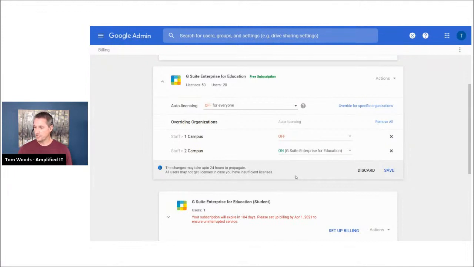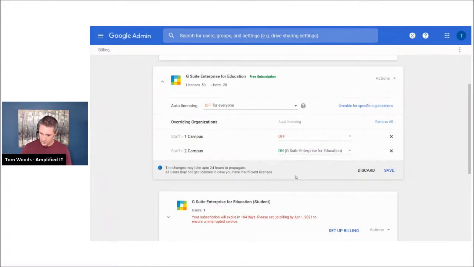And also the COVID features that were given to everyone by Google back in the spring are due to expire tomorrow, I guess at the end of the day tomorrow, September 30th. So a lot of those features that your teachers may be using are going to disappear. The only thing that's been extended or changed a little bit is there's going to be a temporary Meet recording extended out into the rest of this year. But everything else, live streaming, Meets up to 250 people, a lot of those other features are going to go away as of the end of the day tomorrow. So speaking with your partner or your reseller like us is going to be the way to go.